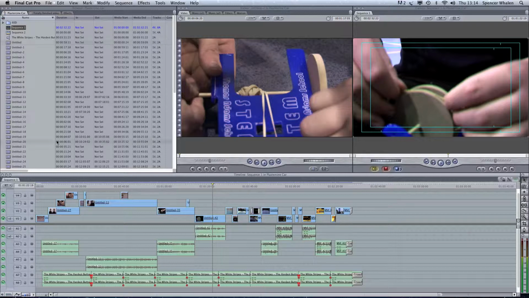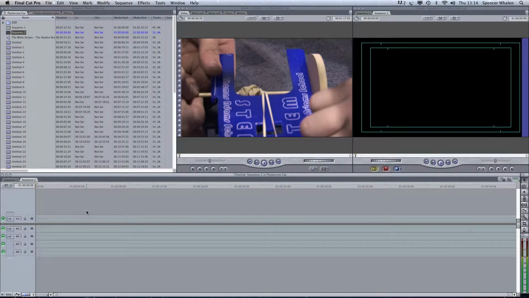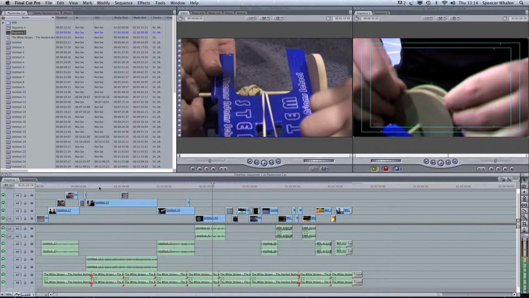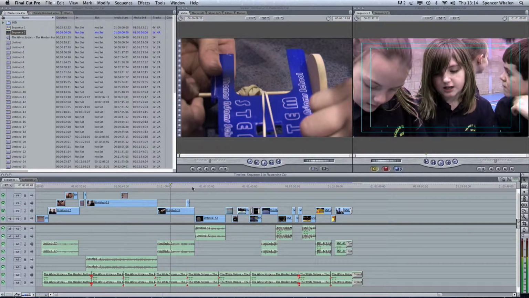And you can have other sequences running at the same time in the same project. So if you wanted to make a separate edit, where you wanted to make a different version, for example, a director commentary, you could have that in sequence two, and in sequence one, you could have your main edit. So there you go. That's how to make the timeline window come back if you lose it.